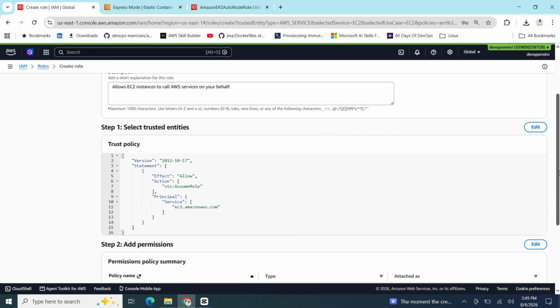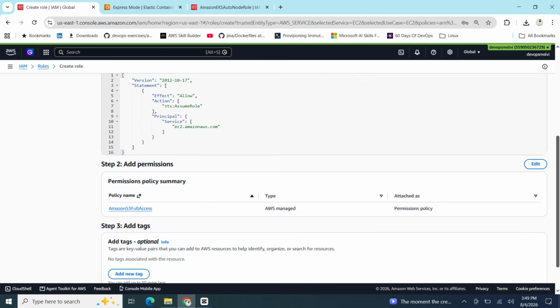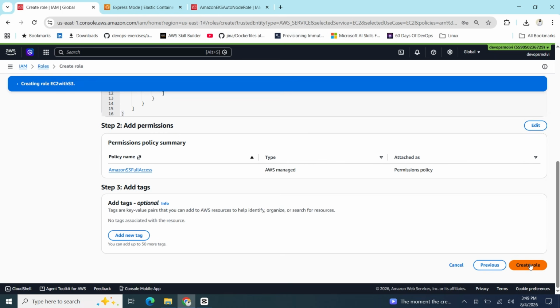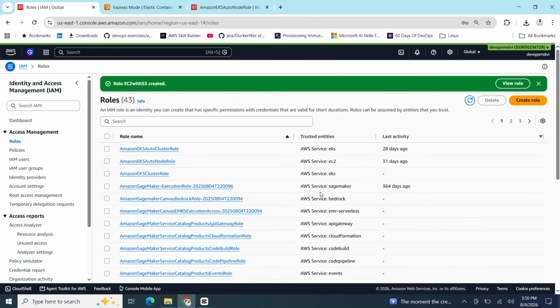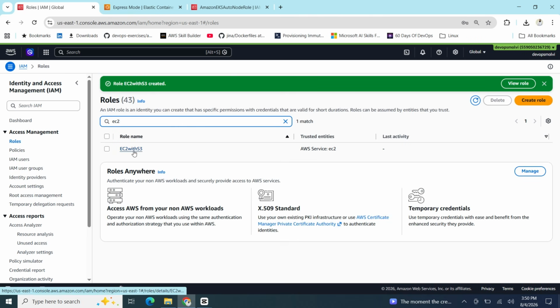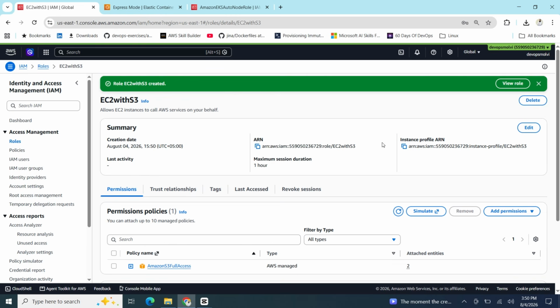So EC2 will have the permissions to access any S3 bucket, to store, to copy, to put the data or logs into a certain bucket. So I will just create this role, and now here you can see the EC2 with S3 access role has been created, and this role has S3 full access.